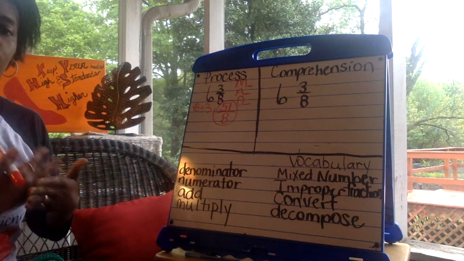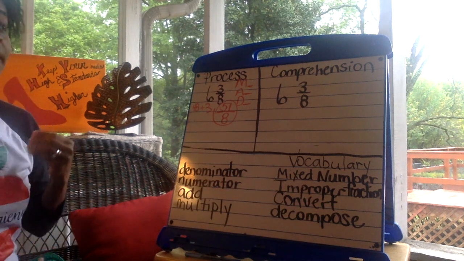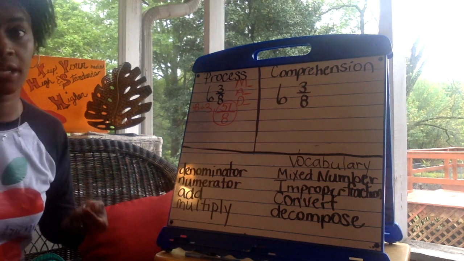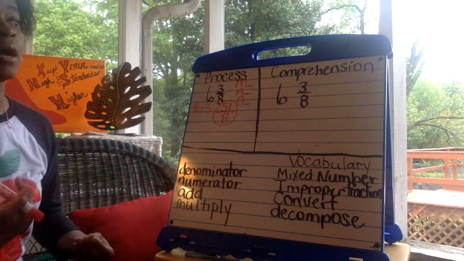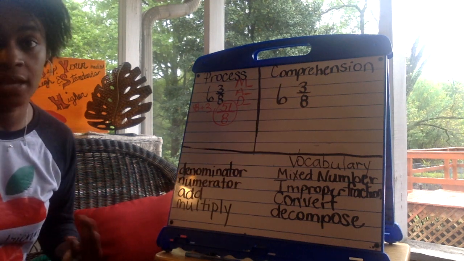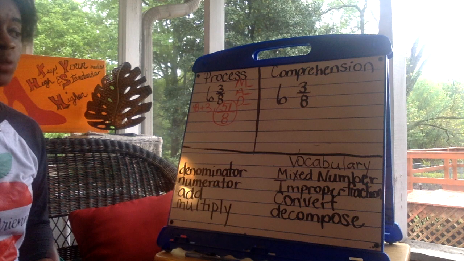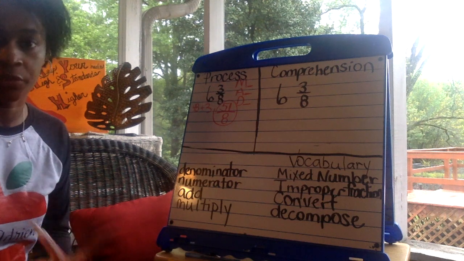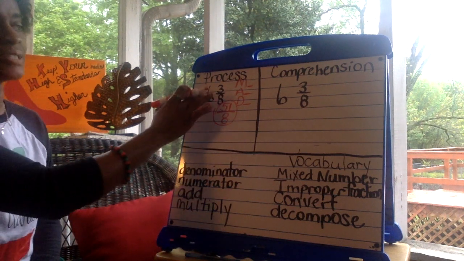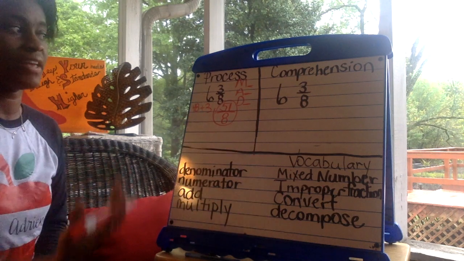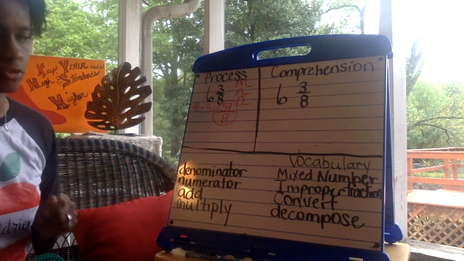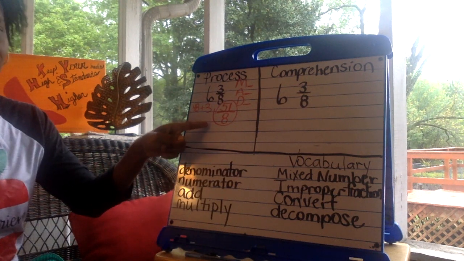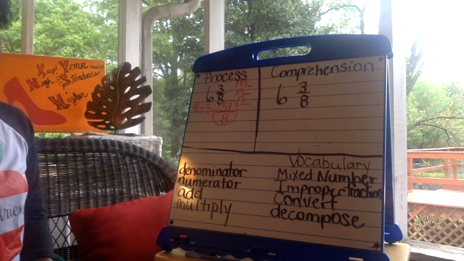The process can get you to the answer more quickly, and it can be a more efficient way, especially if you are pressed for time, especially taking a test that is timed, or if you were doing some sort of round robin game in your classroom or with your own kids at home. So 6 and 3/8 is 51/8. And that's fine with the process. It's going to get me my answer. Now, if we look over here at the comprehension side, I should still get the answer 51/8.